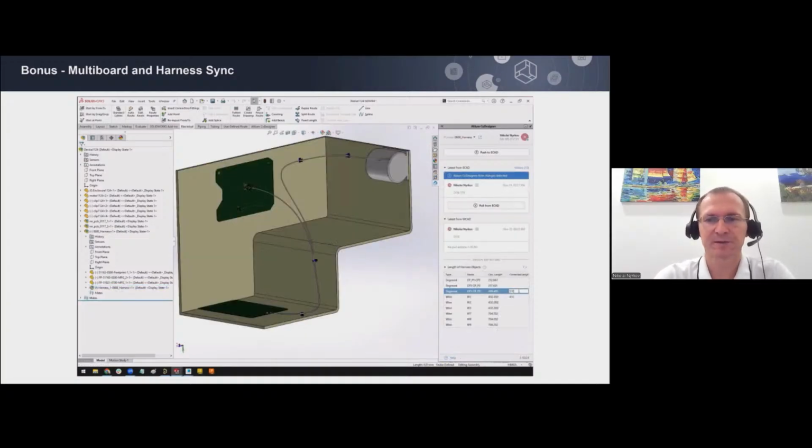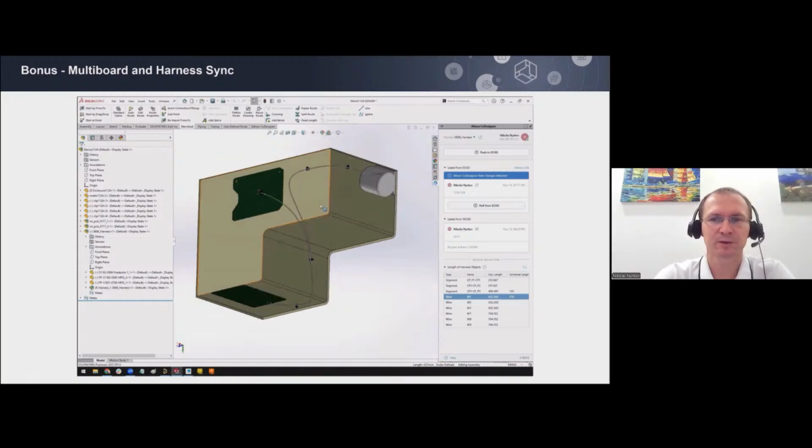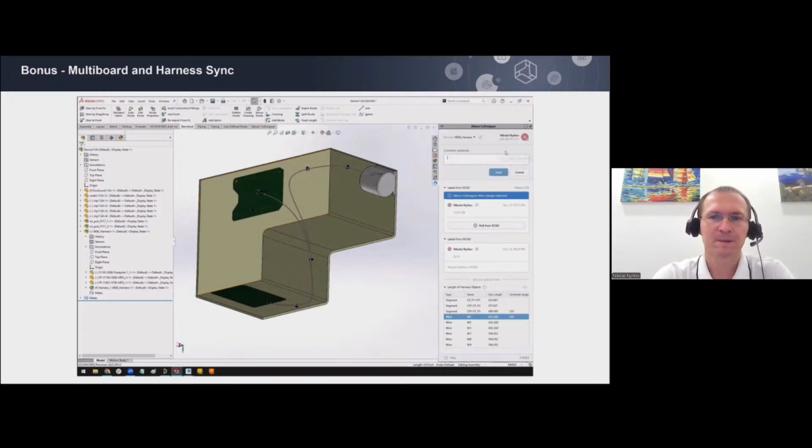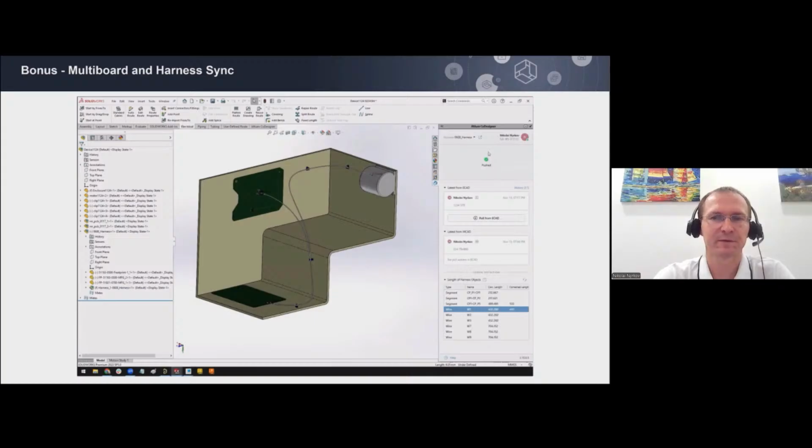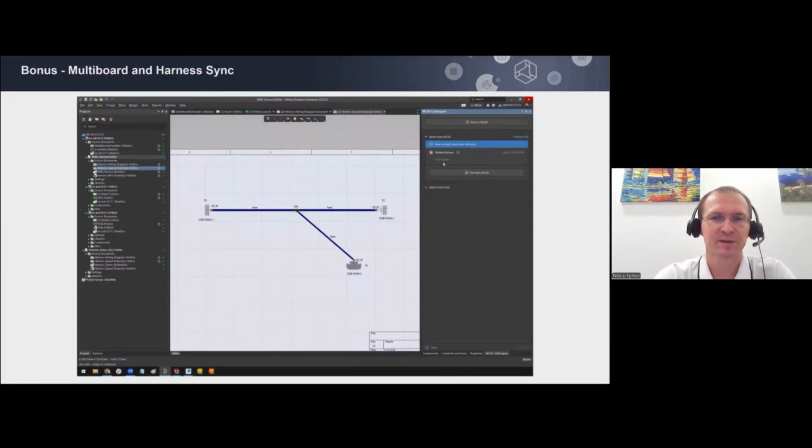And now we see that the mechanical engineer makes changes to the physical length of the segment and to the physical length of the wires. And this is, by the way, one of the key purposes of synchronization on harness. CoDesigner will bring the physical length of wires and harness segments from MCAD to ECAD so that those entities with the proper physical length will be represented on the manufacturing drawing created here in Altium Designer.